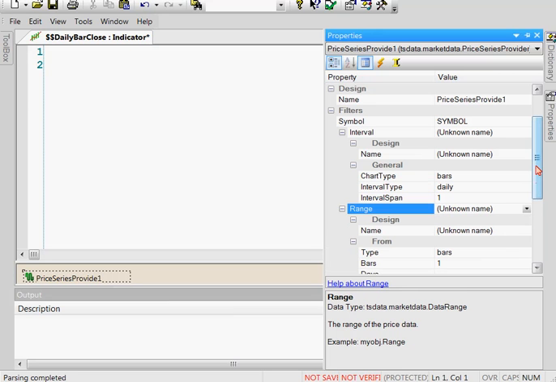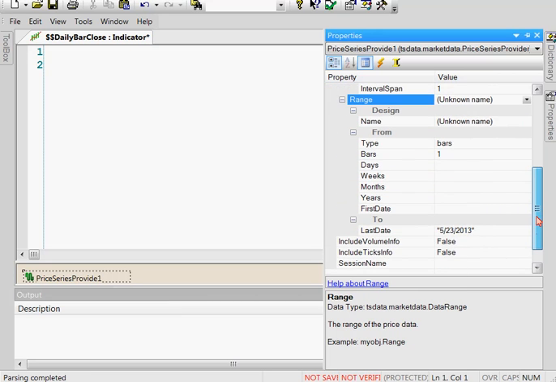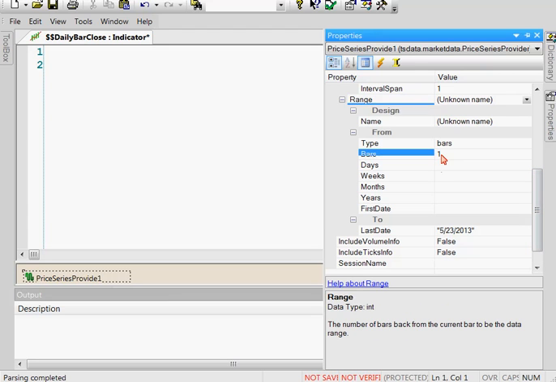And then the next thing is how much history we want to load into the chart. In this case, I'm going to load 500 bars. This is really relative to how many bars are in the chart, and you can match that up programmatically later on in a more advanced version of this indicator. You could try to match the data that's in the chart to the properties.